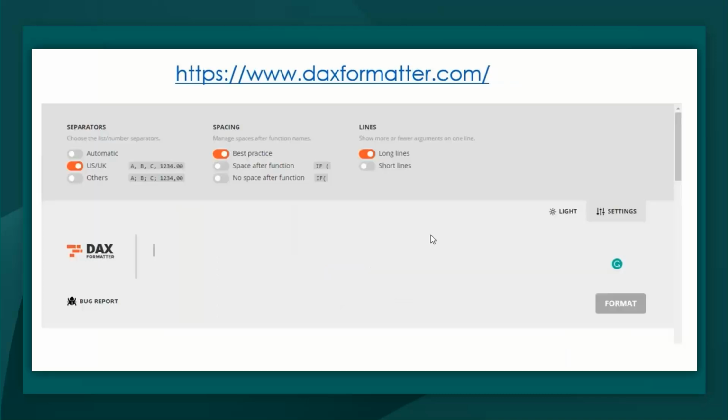So to write it in a short way and in a programming style, you can follow this website. You just have to copy the entire DAX which you have created either in Power Pivot in Excel or Power BI and paste that particular DAX here and make sure that you click on short lines rather than long lines and click on Format. So it will redesign the way you write the DAX in Power BI or Excel, and it will guide you on how to write DAX in a proper, neat and clean way. So this is one of the best websites you can use to format the DAX.